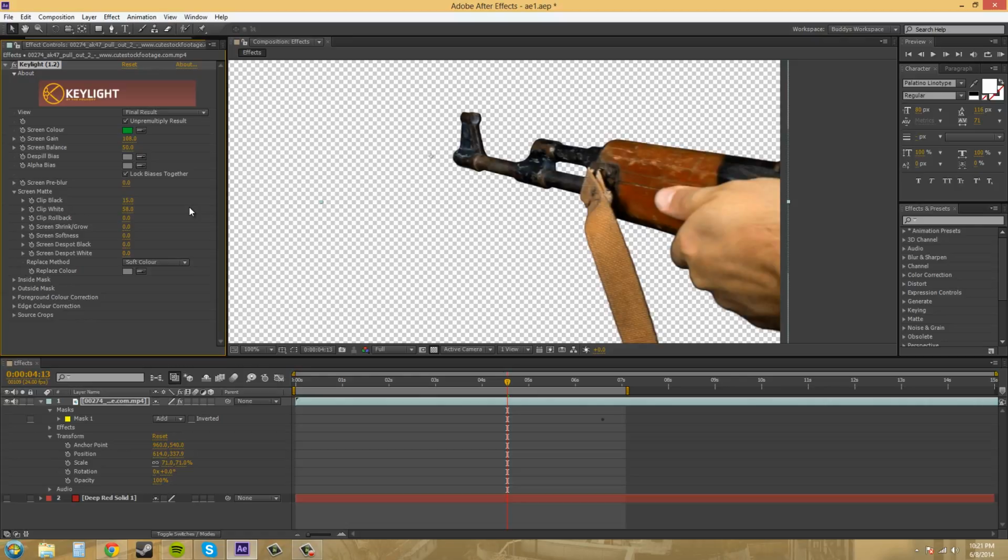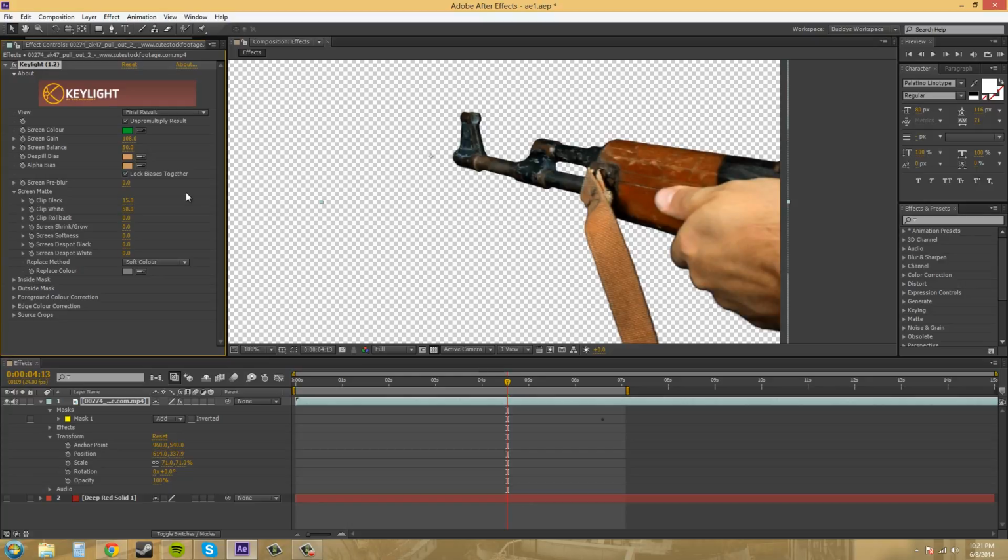The first thing I want to go over is this despill bias. If you click on the eyedropper and go over to somewhere where you think you may have lost some color, maybe in the hand, it's going to restore some of the color that may have been in the hand.